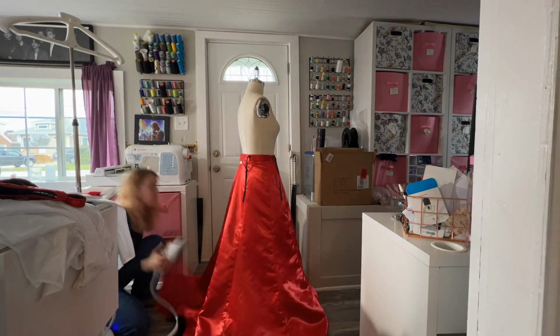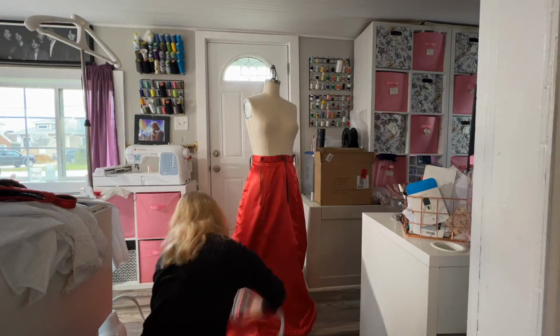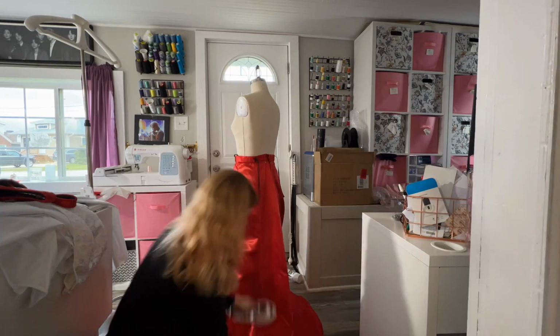Oh, and one thing I learned that I'm going to do differently for the next con is I just had it snap on to the back of the skirt, but it is kind of heavy, and I found that not only did it pull the skirt down so it kind of popped out from under the waistband, but I also think it would pull on the fabric over time. So next time I wear this, I'm going to find some way to, I don't know if I'll attach a tape to the waistband or if I'll attach it to the bodice, some way where it can support the weight a little bit better.